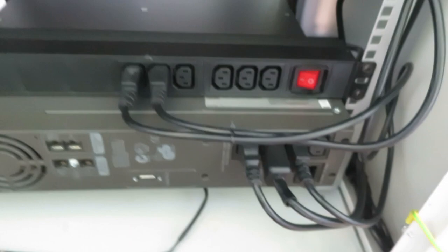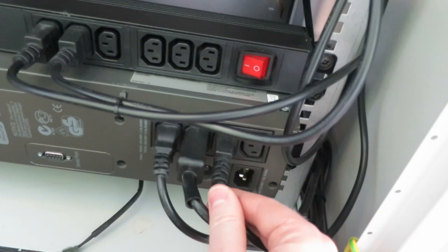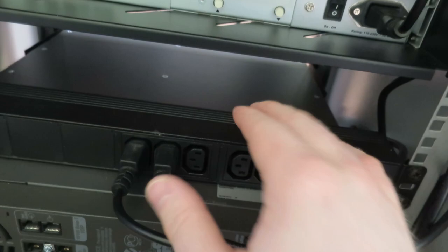This is my Synology NAS, Scaro, this guy here. So this gets a direct connection to the UPS. And if I was ever to add another PC or a server, whatever, I'd attach it here straight to the UPS. This guy is currently powering the switch, and it's powering Monster Raid. So I put the smaller devices, this one and this one, on the PDU. So that's really cool. That is pretty much it for power cabling.